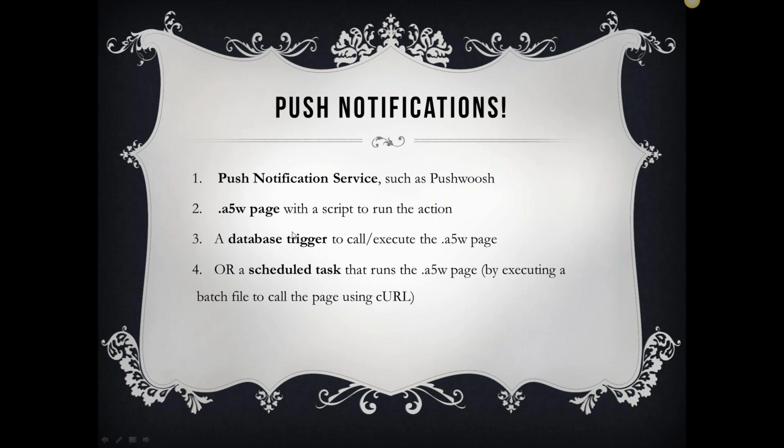So if you're not using that type of service, you can certainly do this approach where you have a database trigger in your database that calls that page, or a scheduled task that just runs in the Windows task scheduler periodically, which could call a batch file that executes a curl command to open up your A5W page.